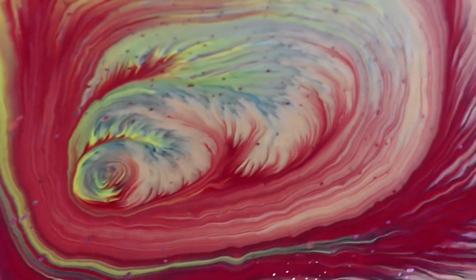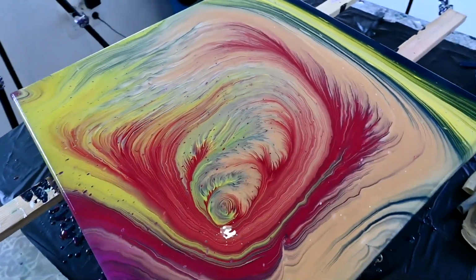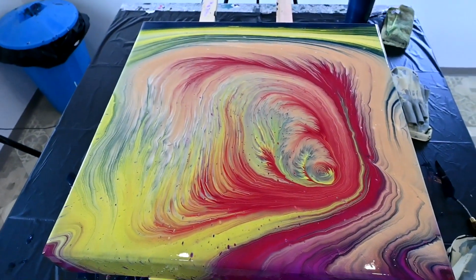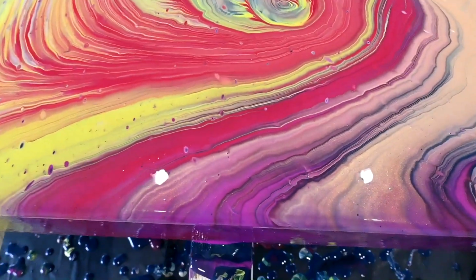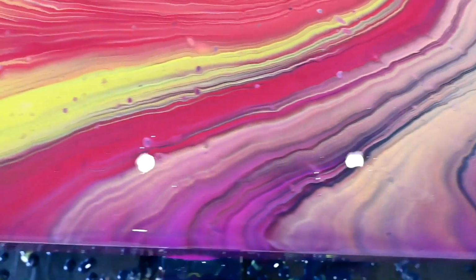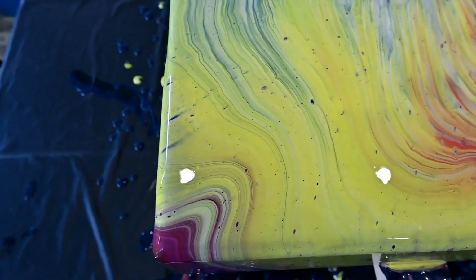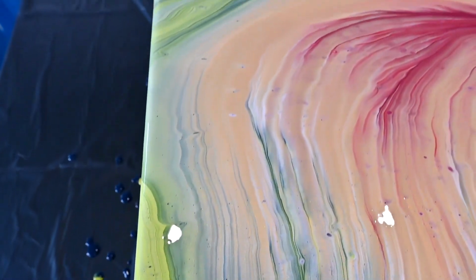So I think that I like it that way. And here is the magenta and the bronze and gold. I just think that I shouldn't have used those yellows, but now it is what it is.